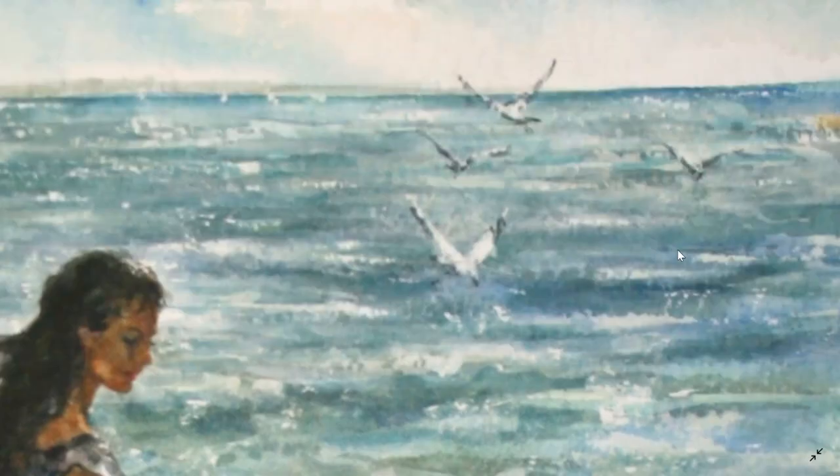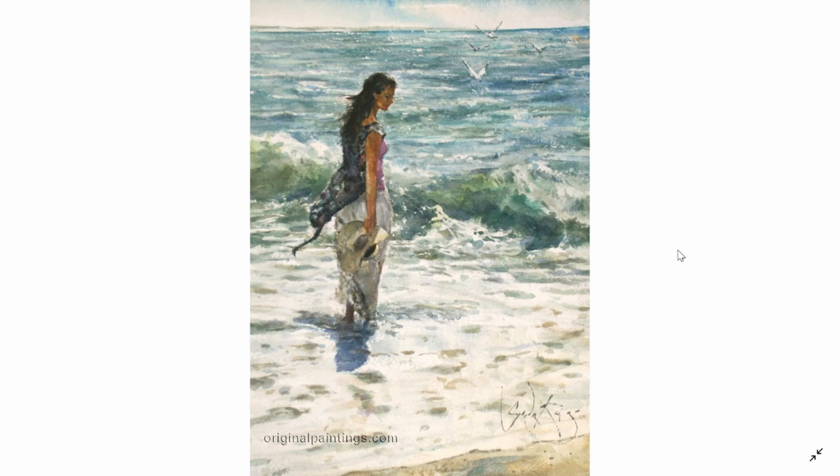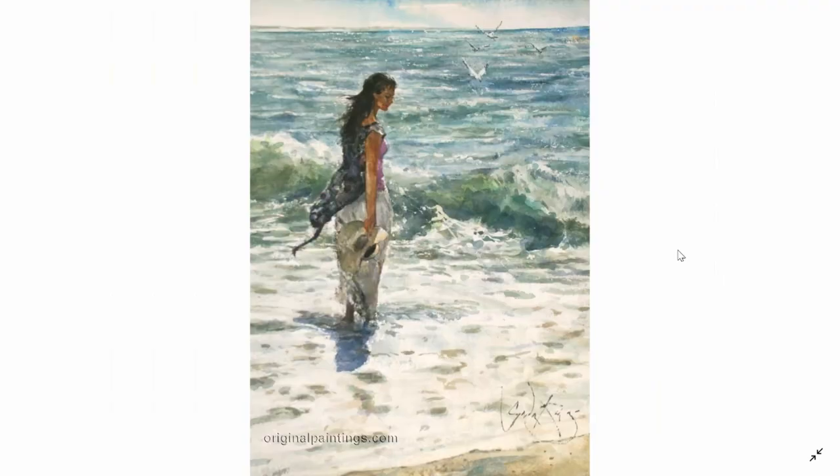This is why I love analyzing and studying paintings — you see things you've never seen before. Those birds — I love those. I love the fact that those birds are there. I think if those birds were not in that painting it wouldn't be as effective. What I love is how the water seems to be moving — I love it when I look at a painting and it seems to be moving.